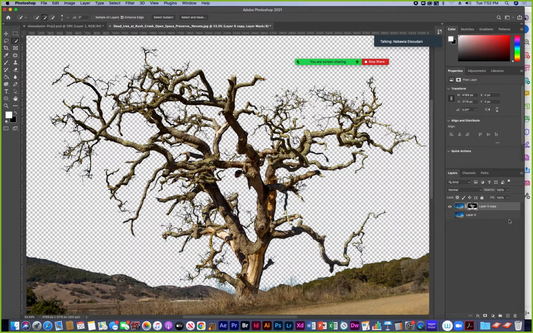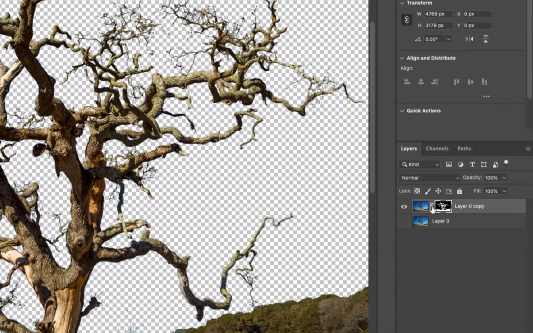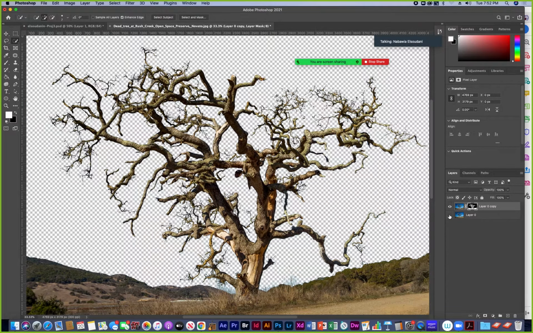So it does an extra safeguard. So you might think, well, if it's a new layer, it's gonna put it above the original, and the original is gonna have everything, but it still would be destructive if it did not have a layer mask, because it would be actually deleting the background as opposed to just masking. So when you're masking, you're not deleting any pixels, you're just hiding pixels. So you can go back and forth easily.